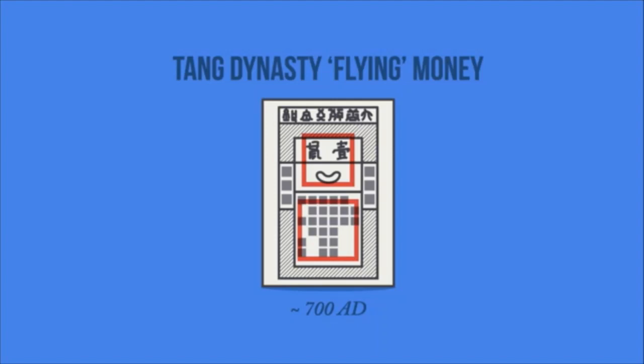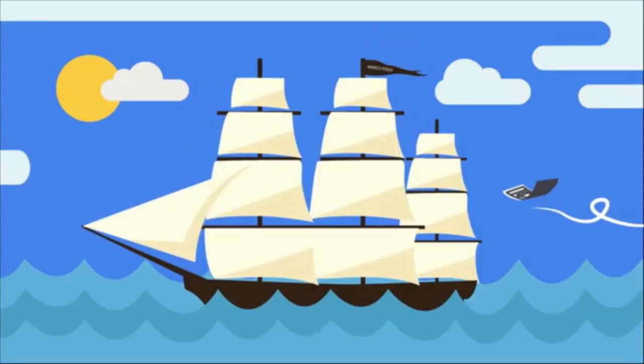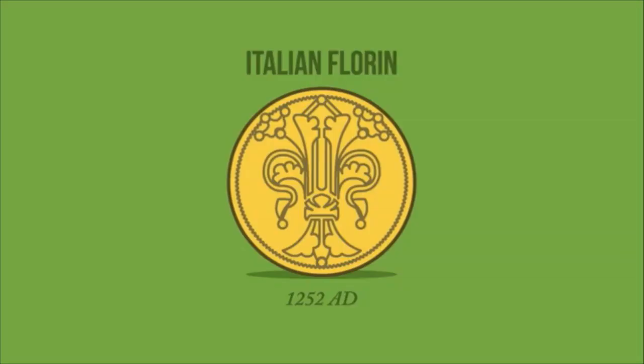Paper money was first developed by the Chinese in around 700 AD, just after they invented woodblock printing. They called it flying cash, as it had a tendency to be carried away by the wind. When Marco Polo visited China in the 1200s, he brought the idea of paper money back to Europe with him, where, at the time, the florin had become an international coin accepted all across the continent.